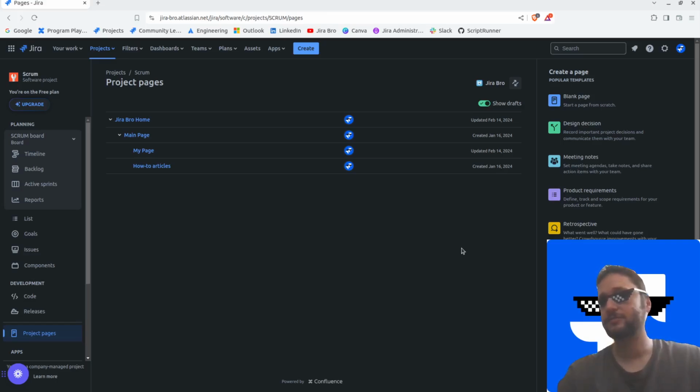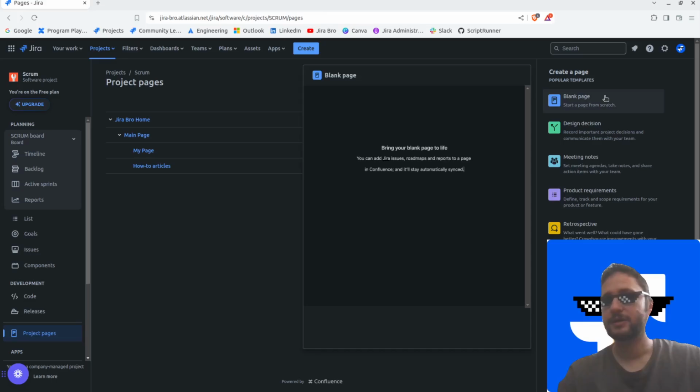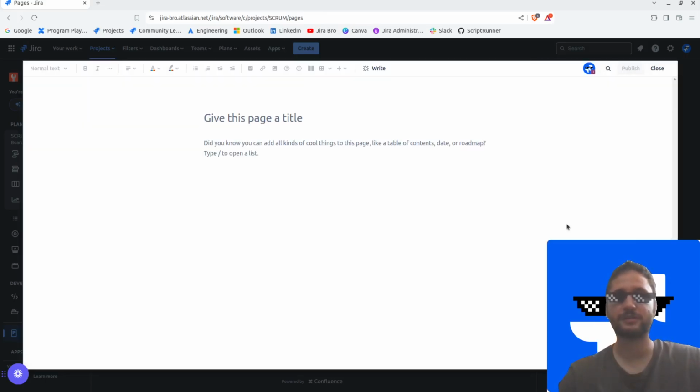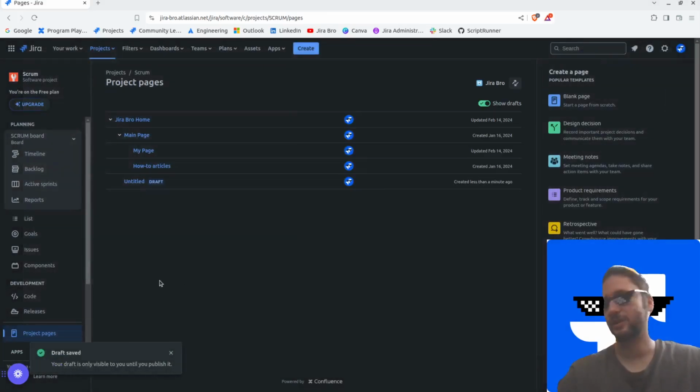Another even better idea, if you want, you can click on blank page or something like that, and straight from Jira you can create the content for Confluence. And this is pretty good.